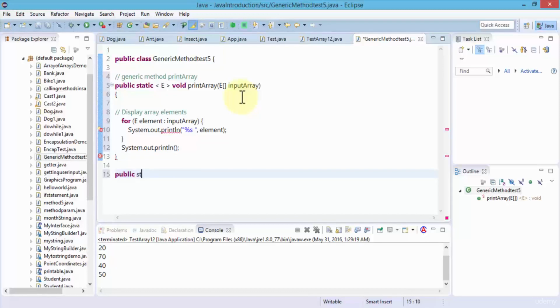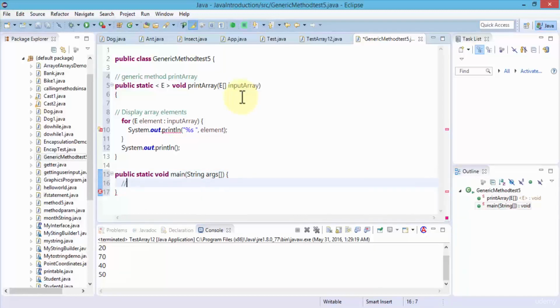Next, I'm going to do the public static void main, and then of course our String args, open our curly braces. Here I'm going to create the arrays of integer, double, and character. So three different types of arrays, and then we'll take a look at how that prints using Java generics. Let me place a comment here: create arrays of, let's say, integer, double, and character. So let me create those. It'll be integer as the first type of array, and I'm going to say intArray equals the curly braces, and it's going to hold values 1, 2, 3, 4, and 5. Close the curly braces and place the semicolon.